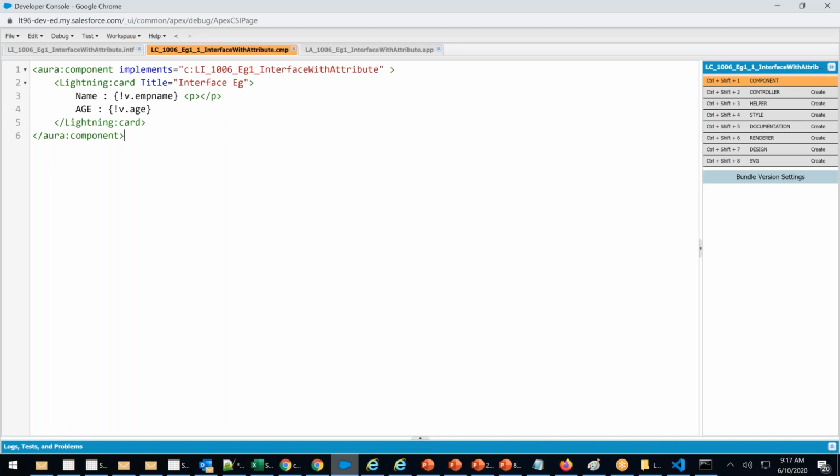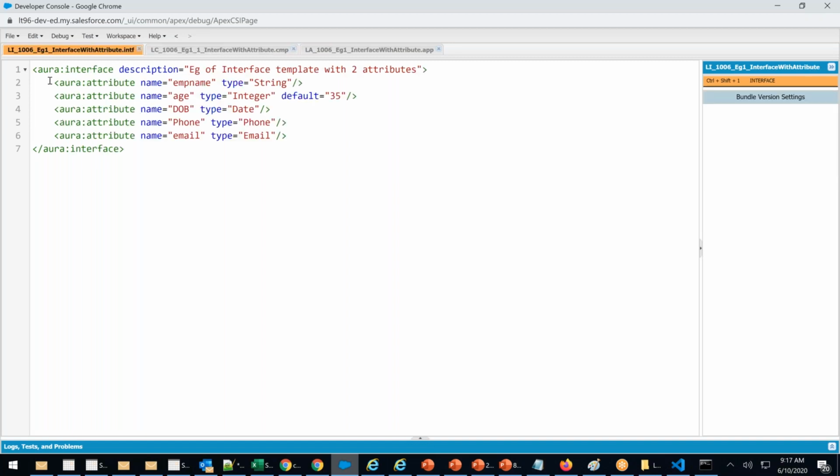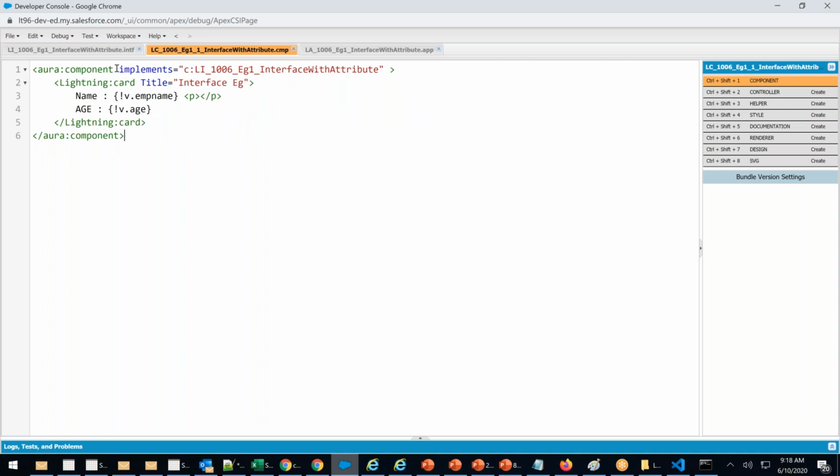So what is an interface? In an interface, I can have a lot of attributes, and I can use those attributes in any component which is implementing this interface. I can have one more card, a lightning card. I will say title equals employee details.